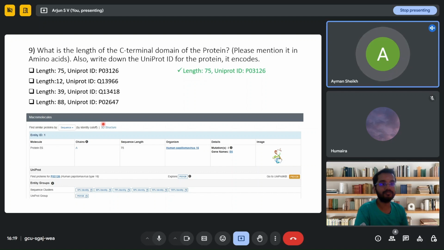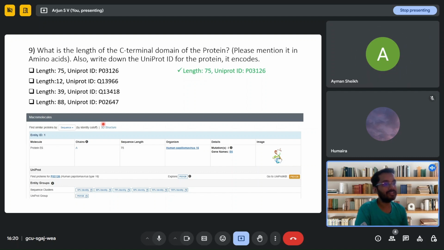So, do you think this exam will be difficult? Because most of the questions are related to this ID and all numericals. I don't think so. Like I said, it's not up to me to design the question paper for the exam. It's up to the course instructor.